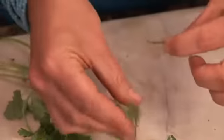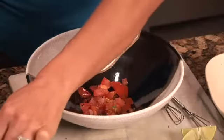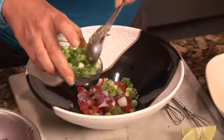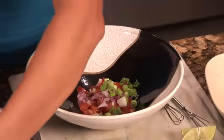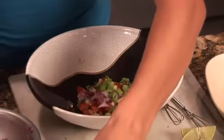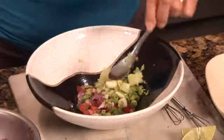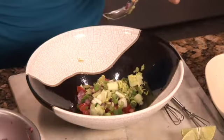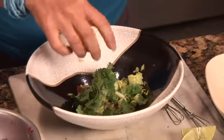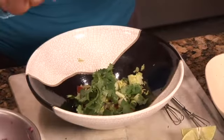So today, you're going to mix some tomatoes and onions, scallions, a little jalapeno, you decide, and celery, cucumber, last but not least, of course, cilantro. And again, I decided to keep the cilantro in bigger pieces, but you can slice the cilantro even thinner pieces if you feel like you need to hide it a little bit more.